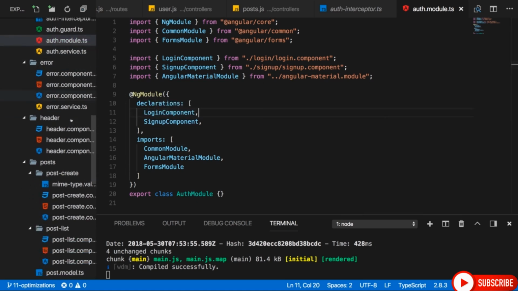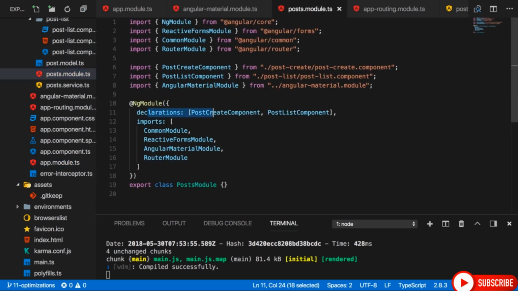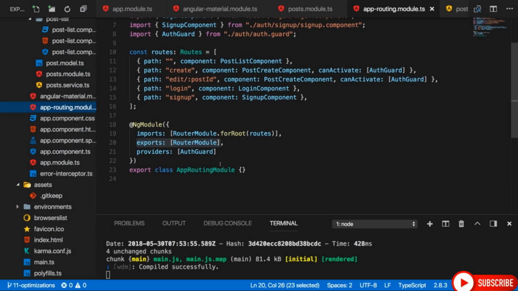Splitting the app into modules is great. Now we have a leaner app module, which is a bit easier to read. But we can also use modules to improve the performance of our app. And by the way, you might have wondered, how can we use the post module here, for example, and declare something which we don't export, if I'm always telling you that we have to export things we want to use somewhere else? And we are, of course, using the post create component and the post list component in our entire app through the router. Well, routing is something special, actually. And that's exactly where I now will also continue working on. The router is managed globally, you could say. That is why we don't need to explicitly export the declared components to be able to use them here.